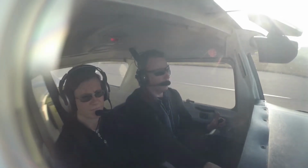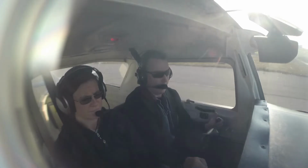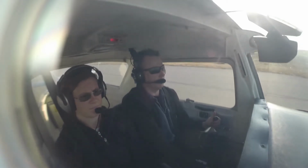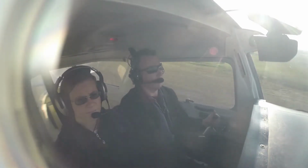I'm looking for full power, which I seem to have. I'm looking for my green gauges. And then I'm going to see that airspeed is alive. And we're going to rotate at 60. But there's the windsock, all good, ready to rotate. Whiskey 0 November, clear touch and go, runway 22. Whiskey 0 November. Climb out at 70.